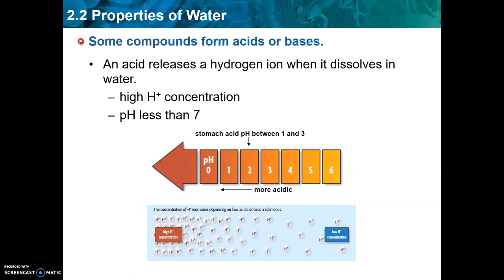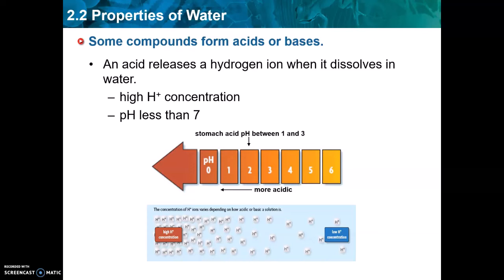Now, if we look at solutions from a pH standpoint, that's the final thing that we really need to discuss today, because water in organisms is not just pure water, it's water with stuff dissolved in it. And sometimes that makes it more acidic, sometimes it makes it more basic. So we need to talk about the pH scale, which is how we measure how acidic something is.